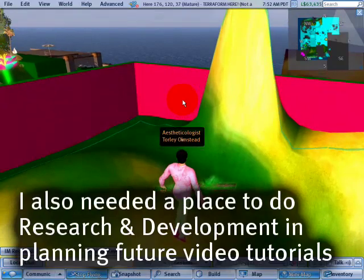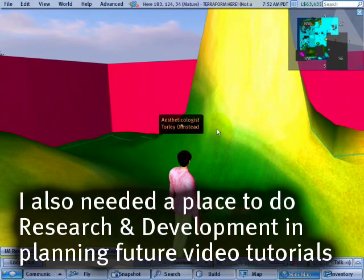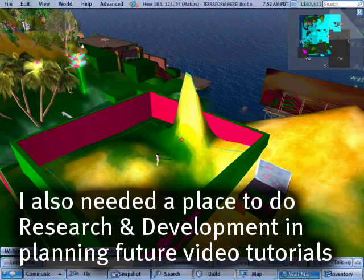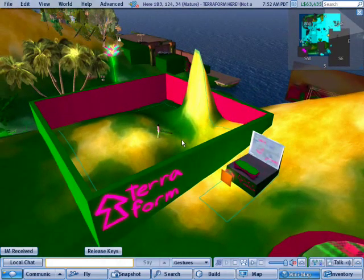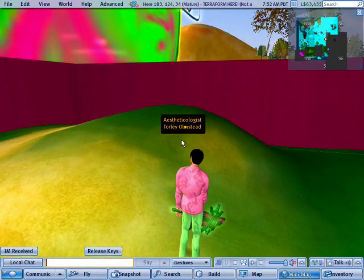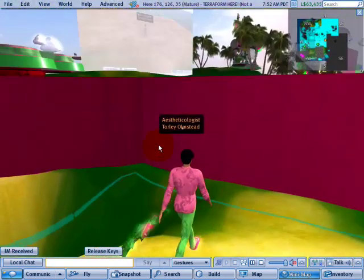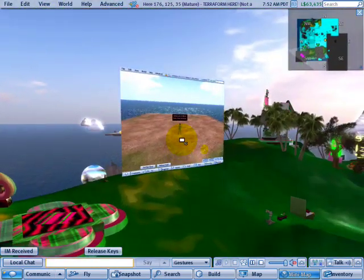Several ideas kind of congealed, and I asked Harmony and the concierge team to help me get this island set up. And then my wife and I have been collaborating on this. By the way, some things are much easier to do in First Life still, like waving hands wildly and going, 'I want this there, I want that there.' So I guess the movie screen changed, so let me get things started.